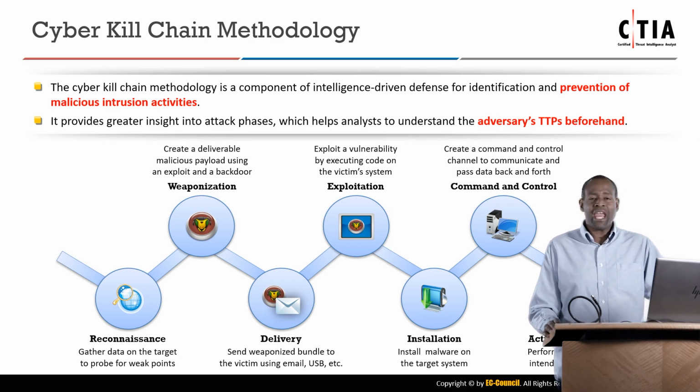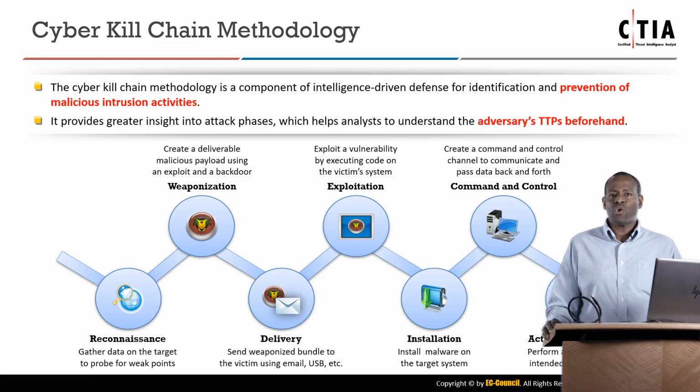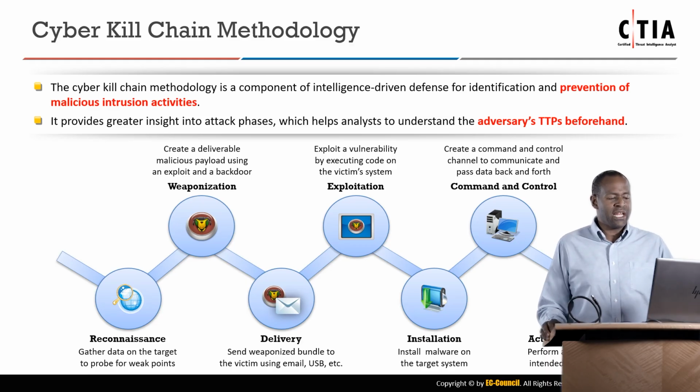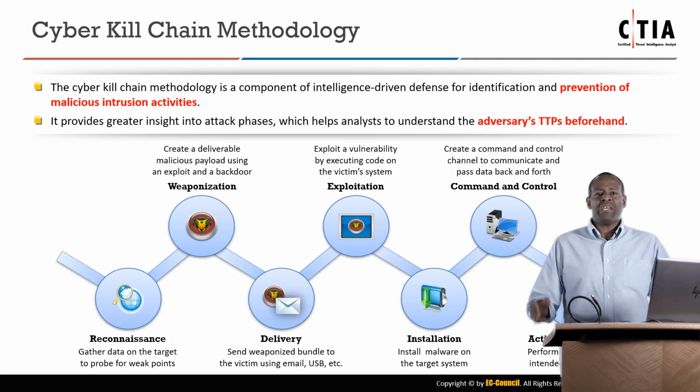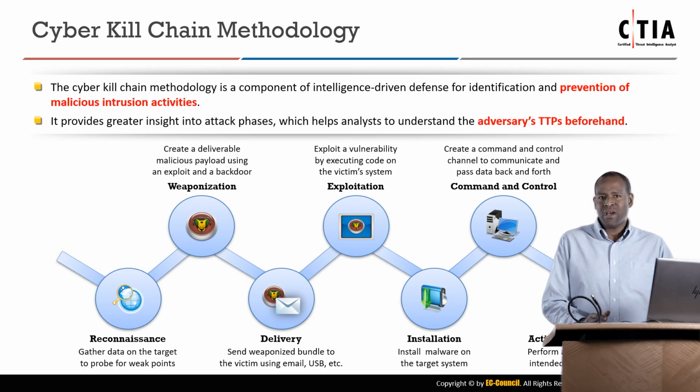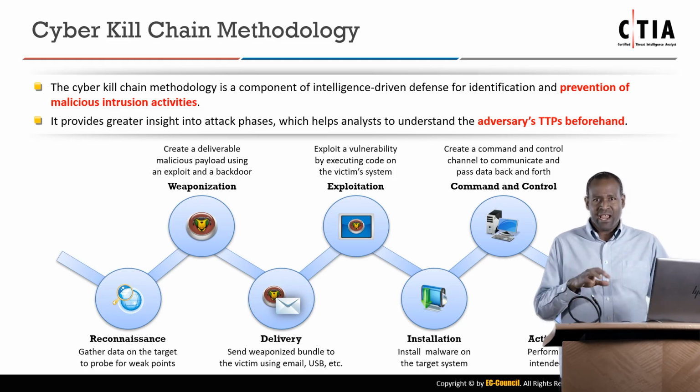Marvelously done. All right, well, if the attacker can complete the reconnaissance phase, then they go into weaponization to create a deliverable malicious payload using an exploit and a backdoor. So they've found that indeed port 80 is open and Apache is running. And the version of Apache that's running is running a specific tool that has an exploit. And I can write a package for it and deploy that package, that weapon, to subvert that system.